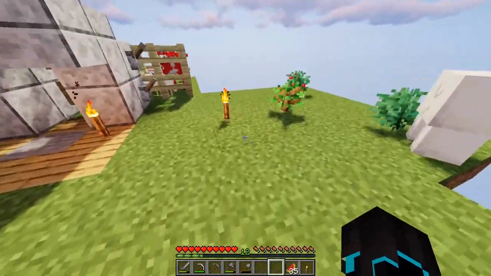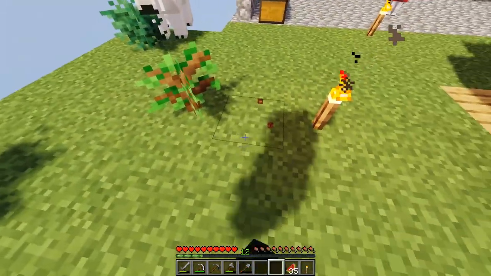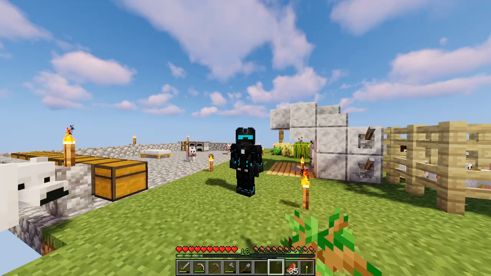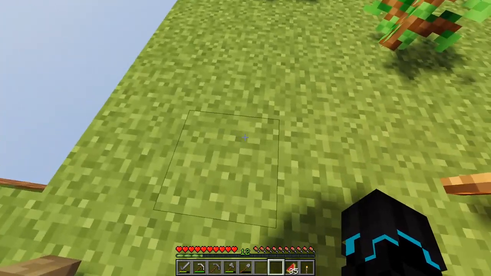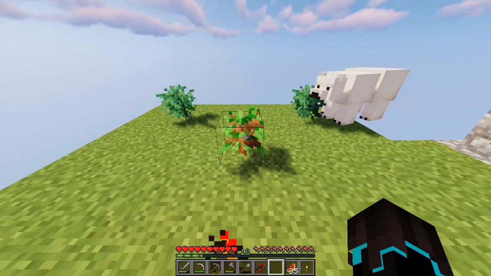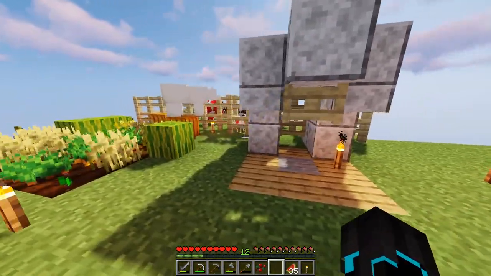It was suggested, by the way, that I use stone for this instead of dirt. I'll do that in the future. I can't really remove it now, because if I do, chances are it's just going to fall into the void. That wouldn't be good, so I'm not doing that.